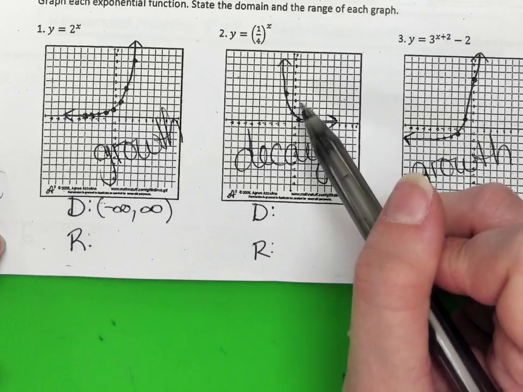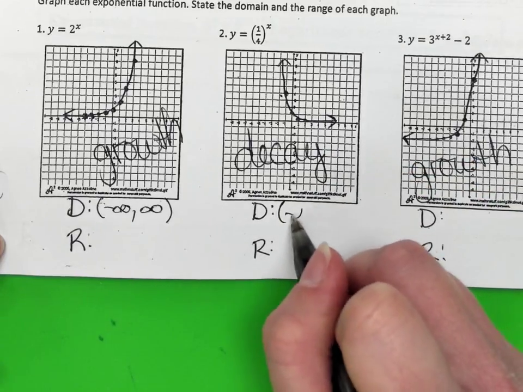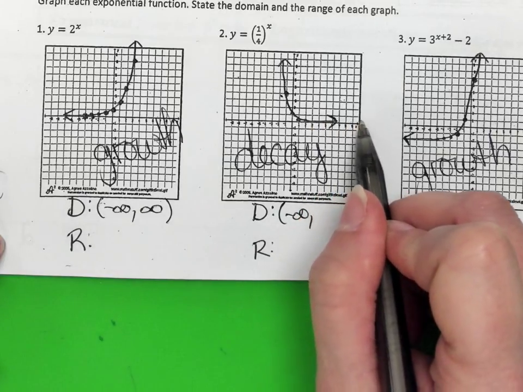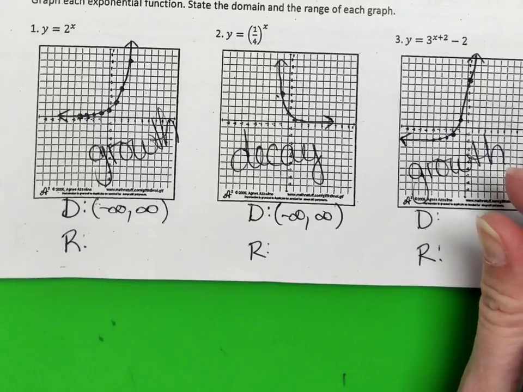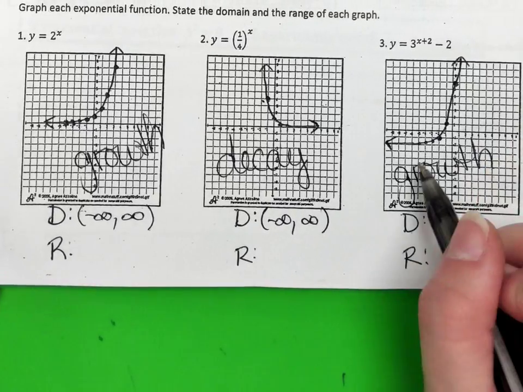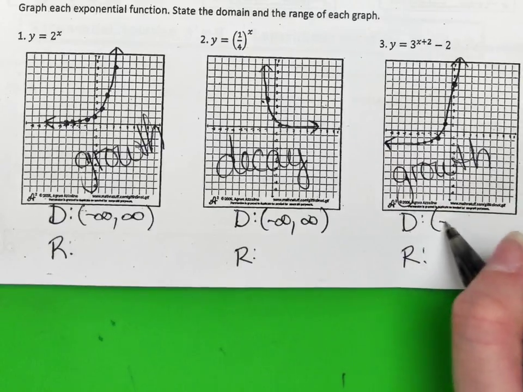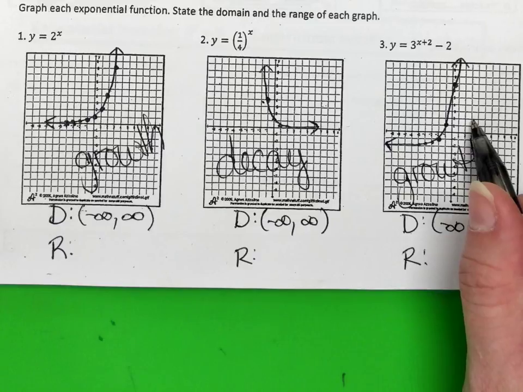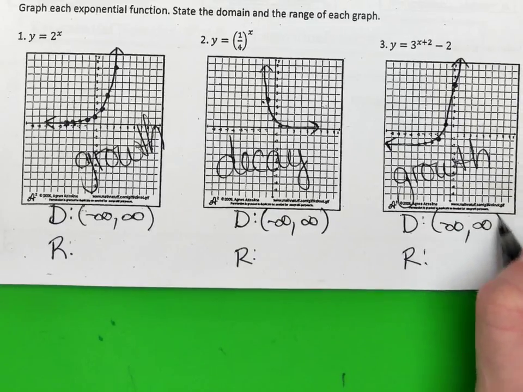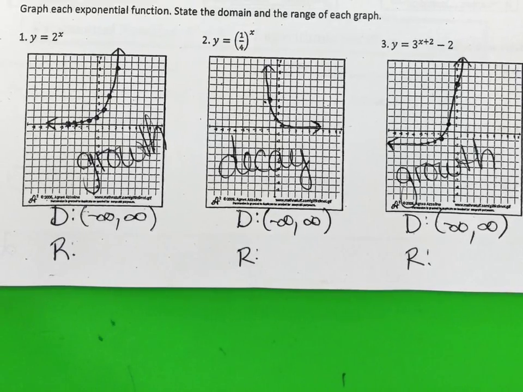Same thing on the left, on number 2. Where is it going to the left? Negative infinity. Where's it going to the right? Positive infinity. Number 3. Where is it going to the left? Negative infinity. And then to the right, slowly? Positive infinity. Leslie, very good. Y'all okay so far? So on these graphs, they're always going to be negative infinity, positive infinity.